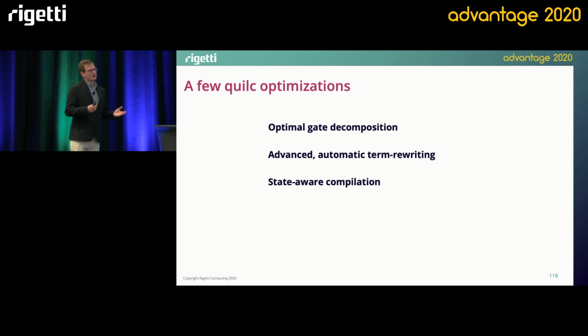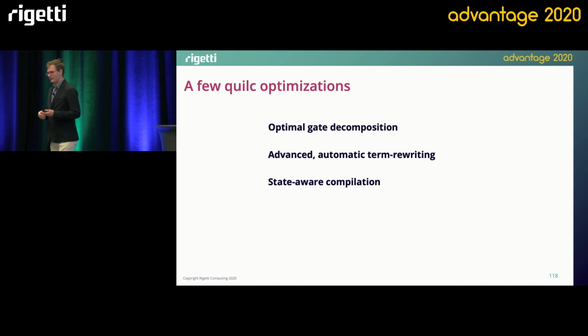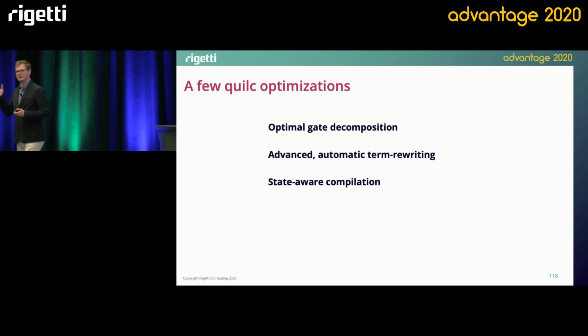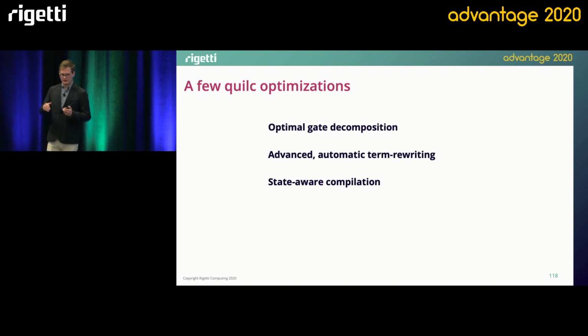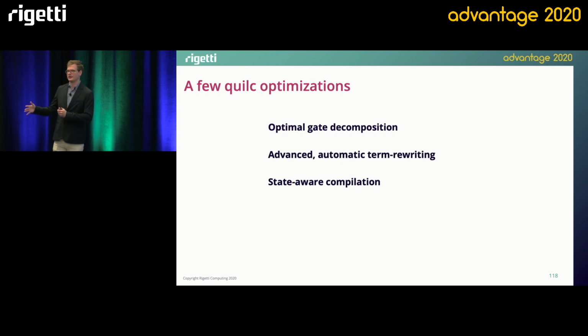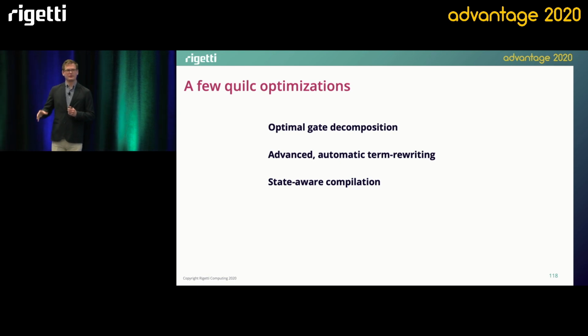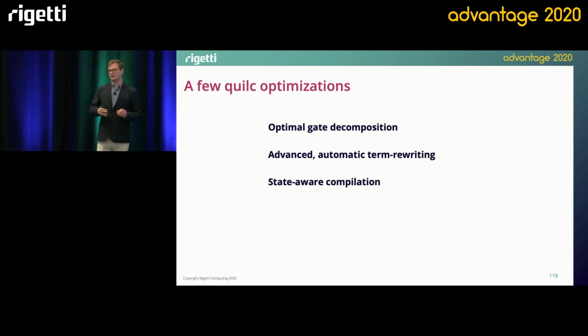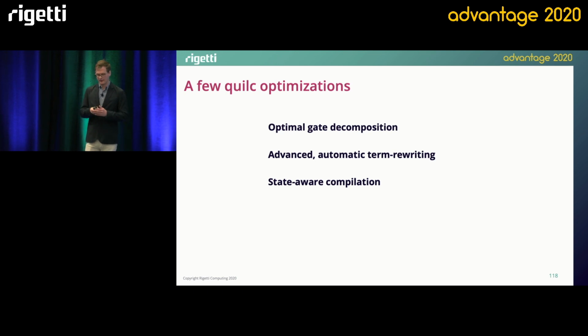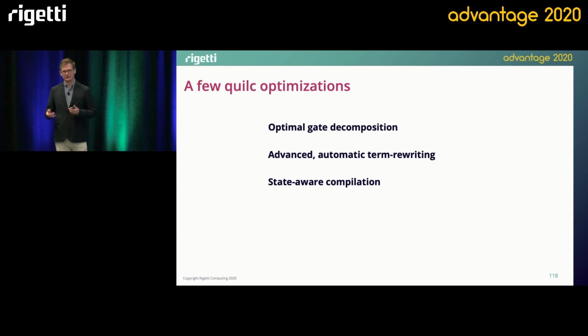It has state-aware compilation. This means if the compiler is able to do it, it will take into account the fact that your program is going to start in the 0 state, and it will actually partially simulate your program, attempting to find a gate sequence which is equivalent but shorter. Obviously, you can't do this infinitely. There's a certain bound where the compiler says, okay, I give up, you've entangled too much, I'm not going to try to simulate more. But when it can, especially at the beginning of a program and especially after measurements, it's able to do those things.